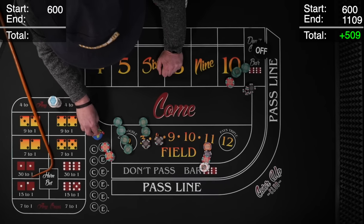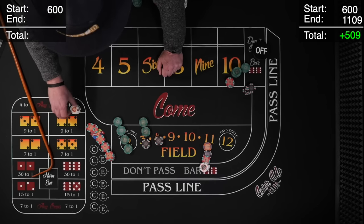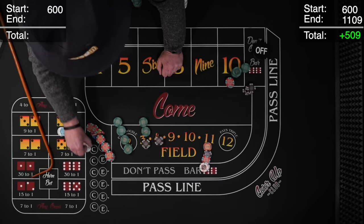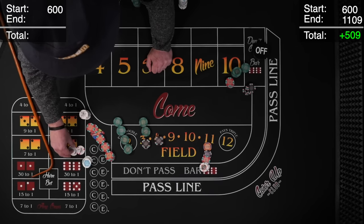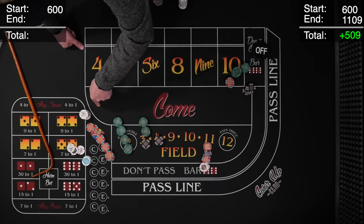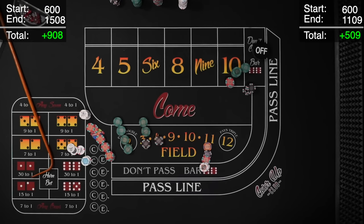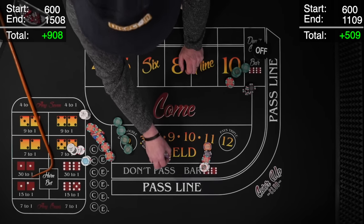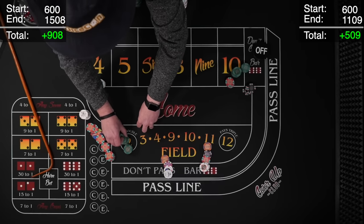25, 50, 75, 85, 90, 100. I should probably have these over here. And then 105, 108. So 1,000, 14, 15, 08. So 15, 08. So as you can see, I came out a little bit in front of him.